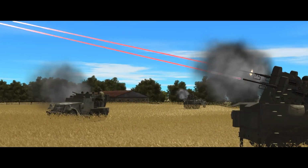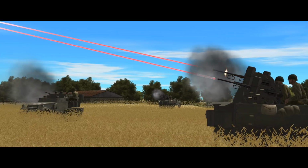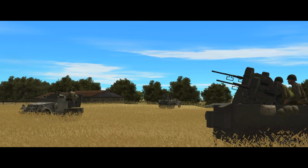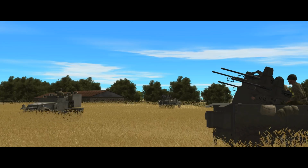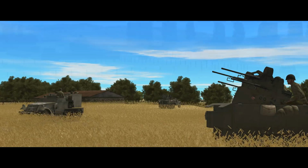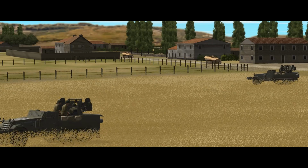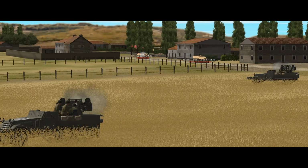The primary role of these variants is obviously anti-air work, and it's quite difficult to judge how effective they are at this due to the way that Combat Mission handles aircraft. Actually hitting and shooting down enemy aircraft is always pretty rare. The real benefit lies in putting enough lead into the air to put the pilot off, making them miss or cancel their attack runs. In any case, the Luftwaffe aren't exactly regular participants in Combat Mission games, so chances are you're going to be using them to engage ground targets more often than aircraft.